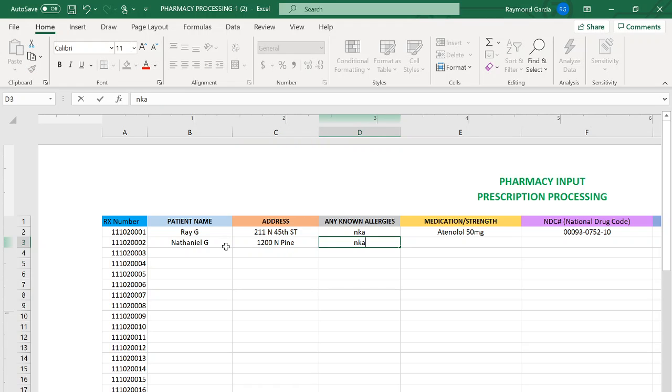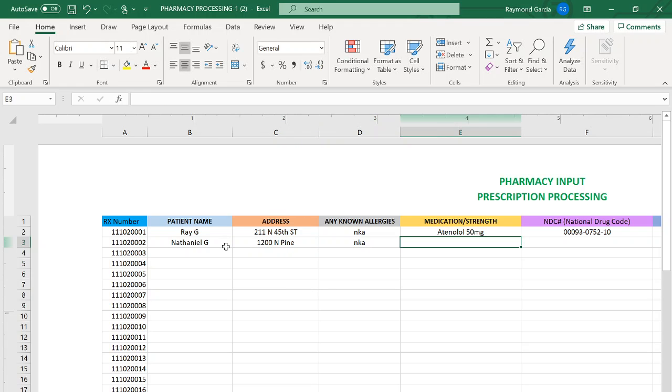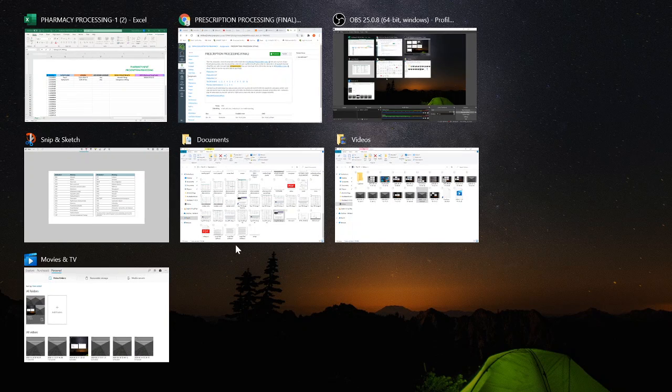I'll put no allergies on this one. And the generic name is gabapentin, 600 milligrams. That's what the script calls for. If you forget, go back to the script.